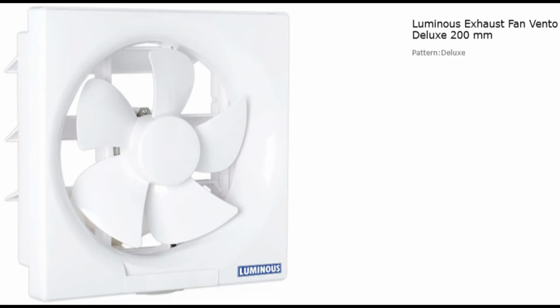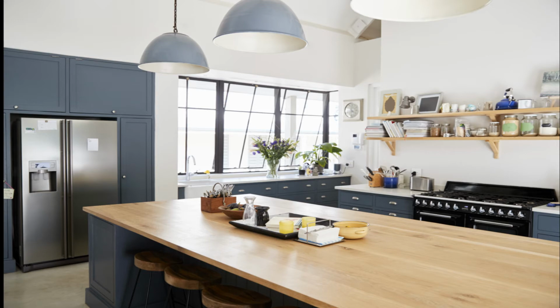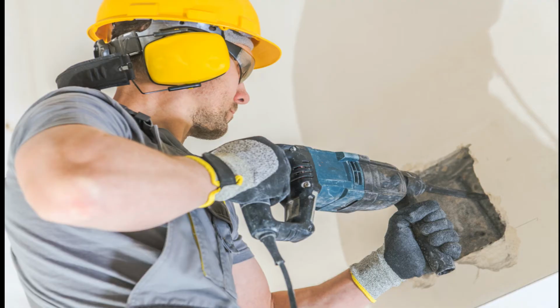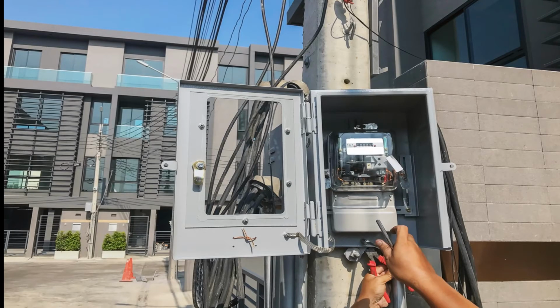This is one of the major beneficial parts in this exhaust fan, that it can be fitted easily in a very small size space, so it would look more compact in small as well as in very large kitchens. The size is very important when we buy an exhaust fan, because only you will know the available space, so you should buy an exhaust fan which you could probably fit in. This exhaust fan generally requires a very small amount of current, so you probably need not worry about the current expenses which would come into play when you buy this equipment.